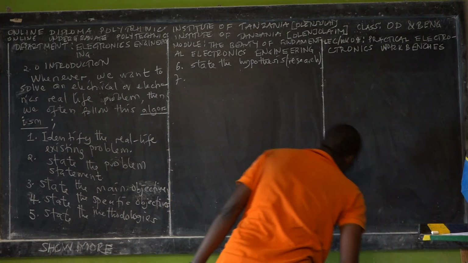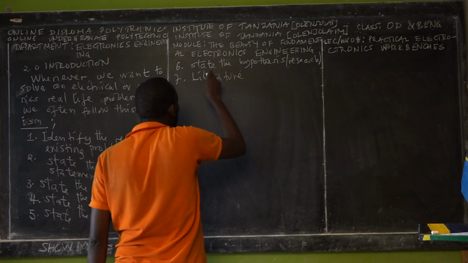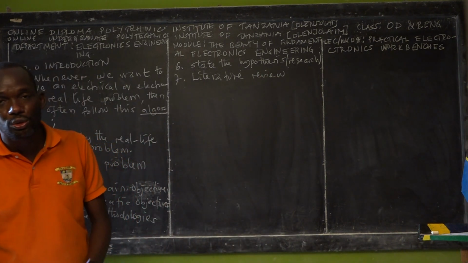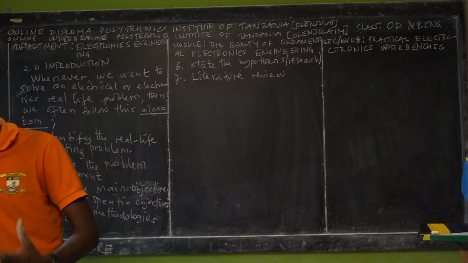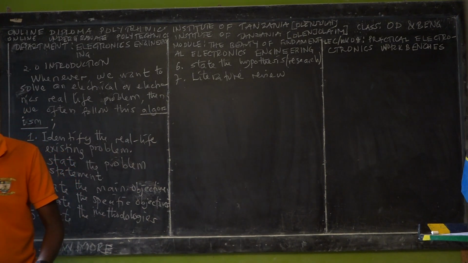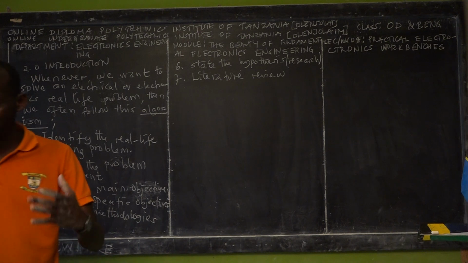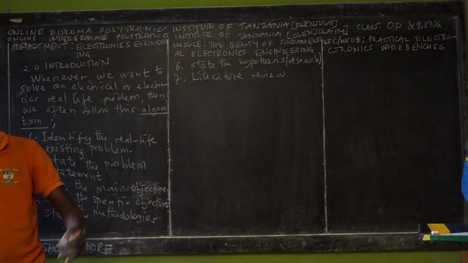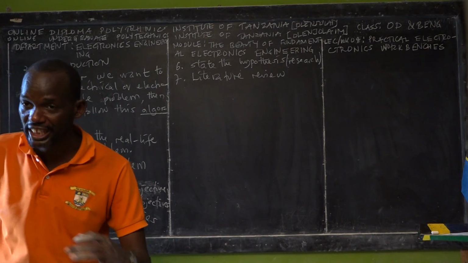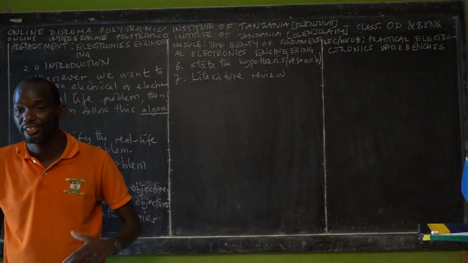Okay? You have to do a literature review. Say literature review. Literature review, you have to review other designs or other implementations that have been done by other technicians or other engineers concerning a topic or a problem, because you are not the first one, you are not innovating. There are some other Tanzanians who have solved the same problem, maybe using another approach from the approach that you are thinking about.